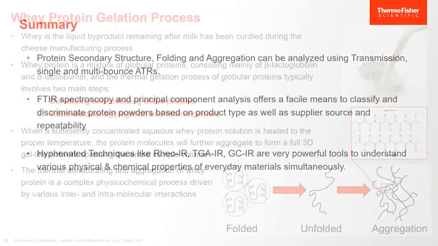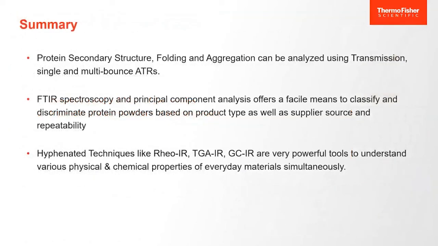So now let's summarize what we learned for the last 15 minutes. Well, we learned that we can use protein secondary structure, folding, and aggregation studies for a lot of different types of application, as well as we can do these using transmission, and then we can do this with ATR, we can do this with single bounce and multi-bounce ATR.